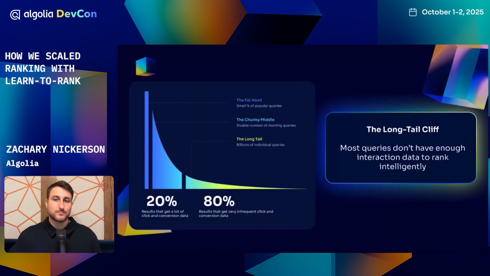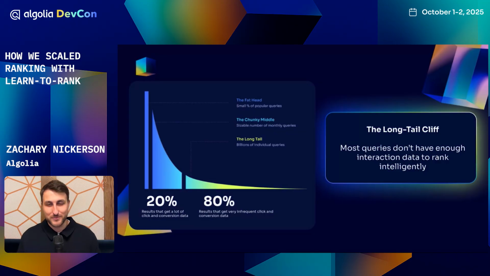As you know, most search applications experience the 10 to 20 or 80% rule. So you have about 10 or 20% of queries that users search for frequently. So in a music context, this would be like your pop, your hip hop, your rock type of queries, the mainstream stuff.